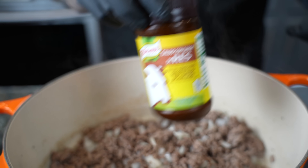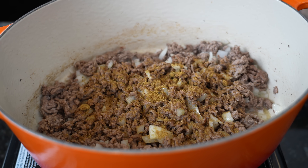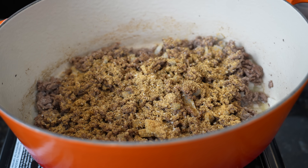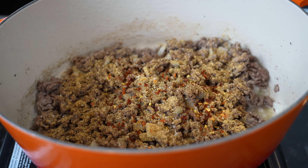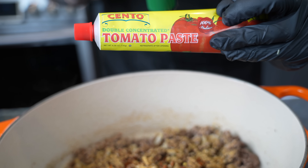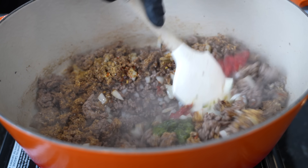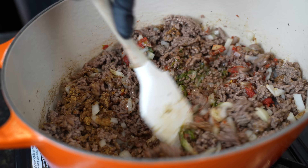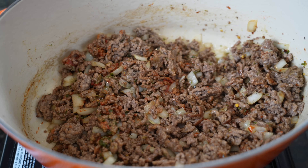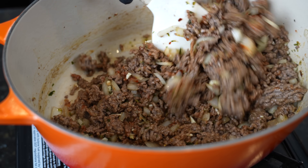To beef up the beef flavor, we're going in with a little beef bouillon powder — optional, but it adds great concentrated flavor and umami. We're going to add some all-purpose seasoning, or you can use a little salt, pepper, garlic, and onion powder. A pinch of red pepper flakes, again optional for those avoiding spice. Then I've got my Italian herb paste and tomato paste, about a tablespoon of each. It's already smelling amazing and the garlic's not even in there yet. Now the garlic has entered the chat — add it at the end because garlic has a tendency to burn, so you want to give everything a head start before the garlic goes in.